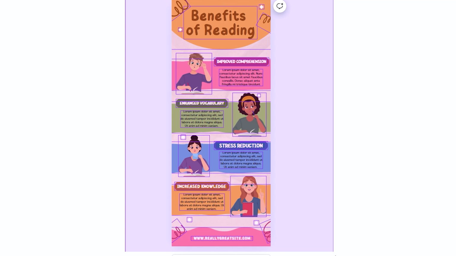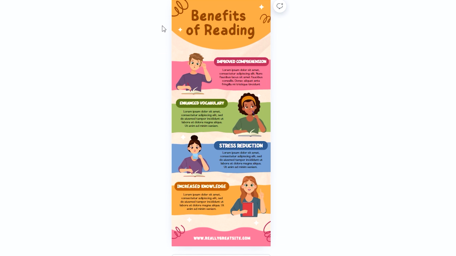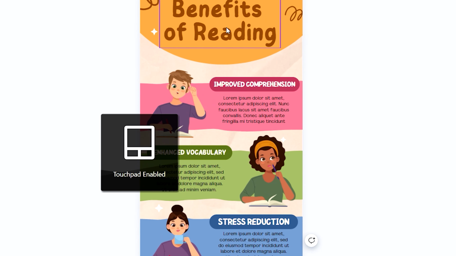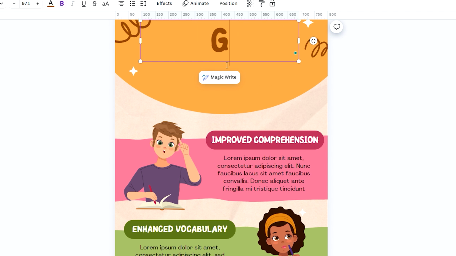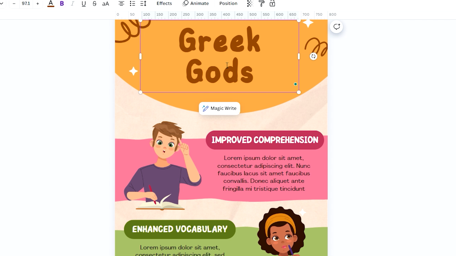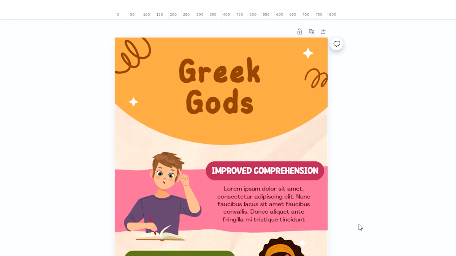So everything that you find here is a separate part. It's a separate element from each other. We have here text, we have here elements. So you can find here, basically, they're specifically graphics. You can just search it up like springy line. And then these people as well are also just part of the elements section of Canva. So you can replace them with anything that you want. Let's say we want to replace this into something about an infographic on Greek gods.